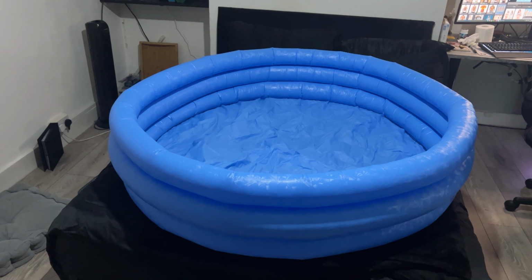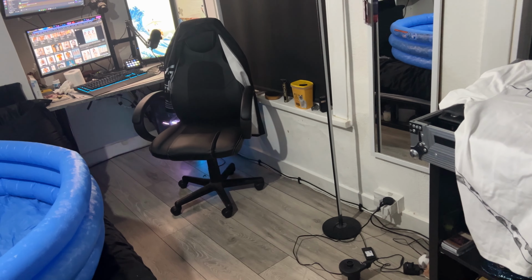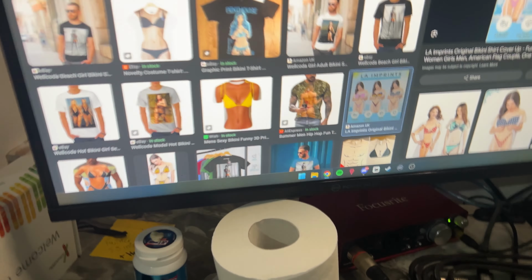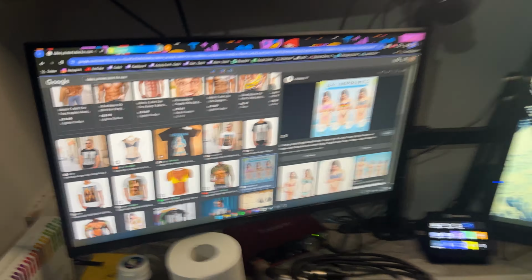we now have to fill up this pool. Actually, we need to make space there. That's what we need to do. Okay. We need to speak about what's on my computer screen. There were t-shirt tops, okay? That's what I was looking at. T-shirt tops. Before anyone says anything. I don't know why I'm holding my phone like this. I just couldn't be bothered to take it out of the thing.